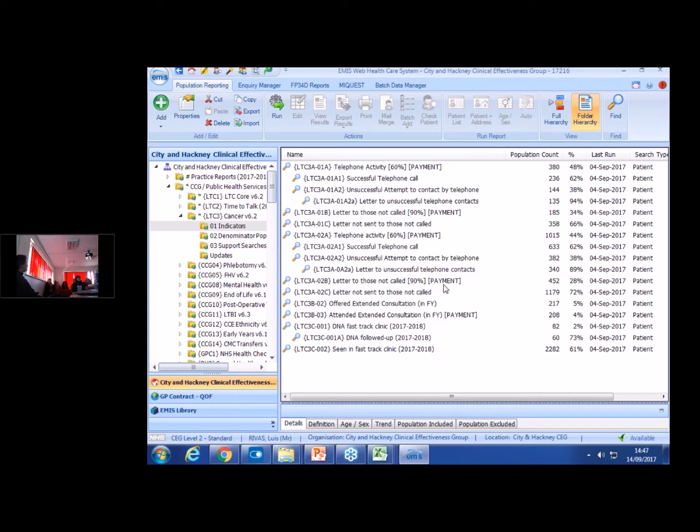It's going to be a lot easier for you because most of you probably can't see it on the back anyway. But anyway, the indicators show you clearly what's payment, and in the same vein as the other one, you have a percentage and what you've currently achieved.